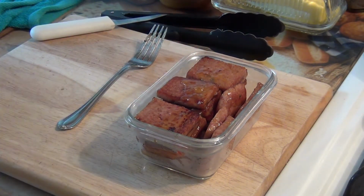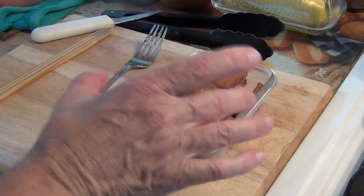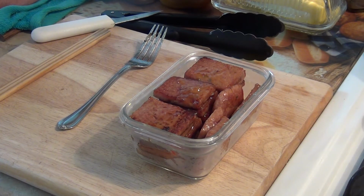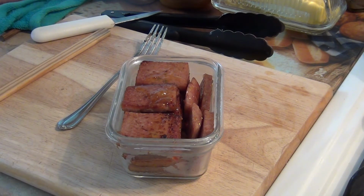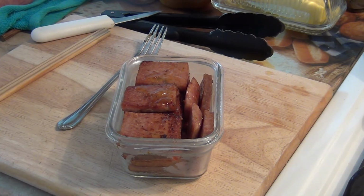Now what I'll do is I won't put that in the refrigerator right now. I'll let it cool down. And tomorrow I may shoot another video of what I'm going to do with these. I'll take a couple slices out and I'll show you how I prepare my breakfast. Really simple, fast, but I have enough now for a whole week. I don't have to worry about it. One time, boom, I make it. So I make about one Spam a week of different flavors. So we're going to see how this tastes. This is turkey Spam. I've never had it before, but we're going to try it out.